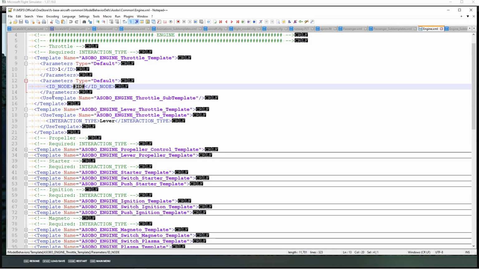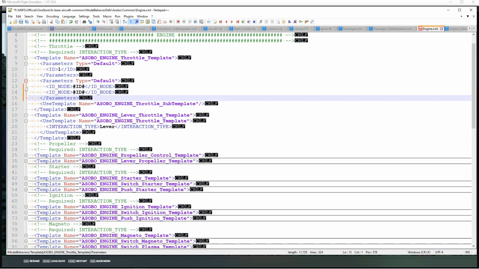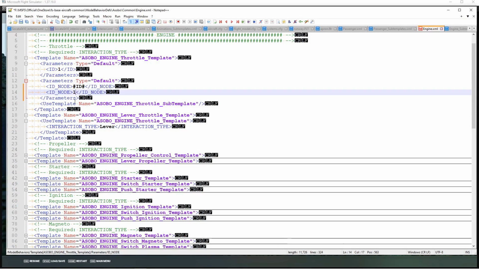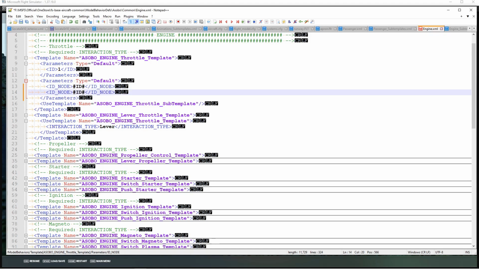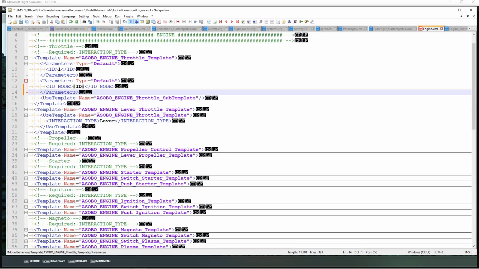So if we plop it into that position, we basically have the node ID changing from hashtag to 1. It's basically the same as if we did this, but we're using a variable to be populated inside another variable. I'll just get rid of that because that'll mess things up.